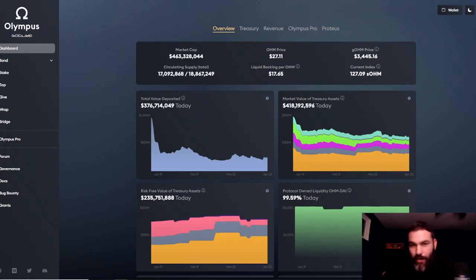Now, checking out the current price, Olympus, or OHM, is at $27.11. Price has gone down and fluctuated a little bit, but this has not really been a big issue for the gOHM price, which is OHM times the current index. That current index is only rebasing every 8 hours. So if you're new to the protocol, just go get yourself some gOHM.